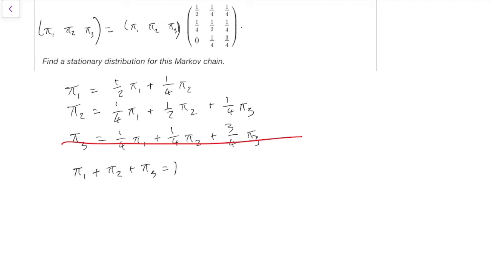And then I'm going to pick a working variable in order to decide what I'm going to solve in terms of. I don't really want to pick π₃ as my working variable, because that doesn't appear in the first equation, so that would be awkward. So let me pick π₁ as my working variable. So this top equation will become, take the half π₁ over the other side, to get half π₁ equals a quarter π₂. I guess I could multiply everything up by 2, to get π₂ equals 2π₁.